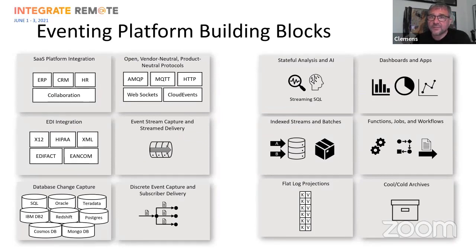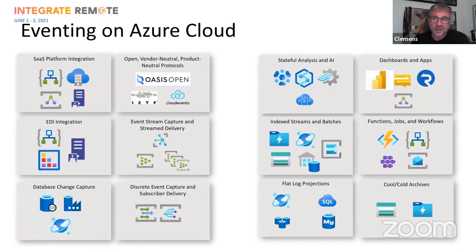So ultimately, that picture then evolves into a bunch of building blocks, which then turn into this portfolio of services that we have: SaaS platform integration coming from Logic Apps, EDI integration in Logic Apps, database change capture, which is something that we do in the data platform, and more also on the eventing side, and our protocol work that we do to make sure that you're not being locked in by the work that we do here, but that you are able to also use the clients with other platforms as well.